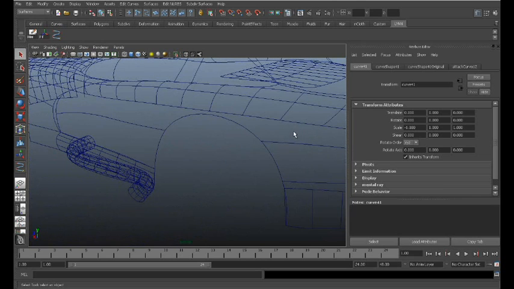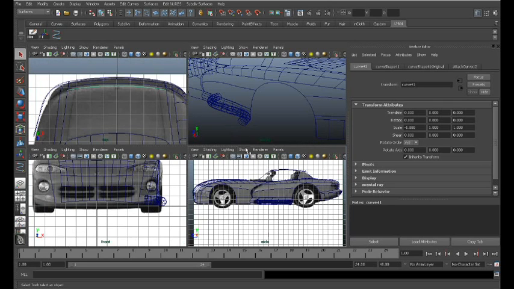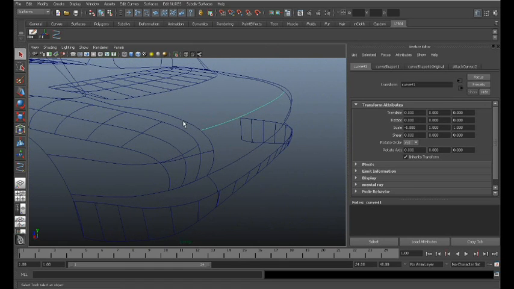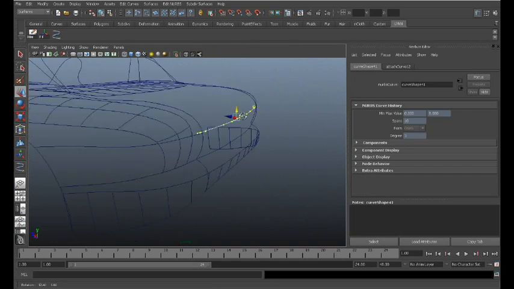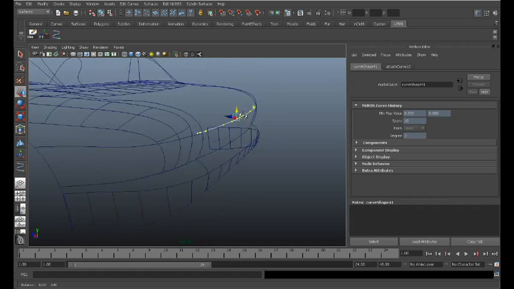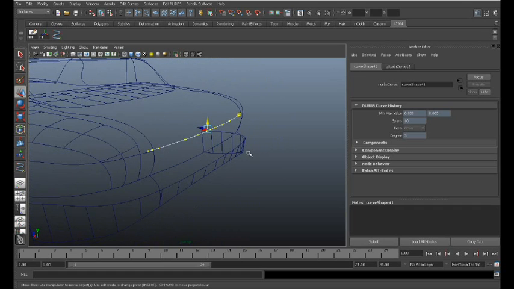I'm going to bring it down, I think. Let's see, let's put it in the profile. Yeah, I want it at the highest point back here where I'm defining the rest of the high points. So I'll come back in here with my move tool. Alright, so this right down here is probably going to be a different curve than I want it to be.